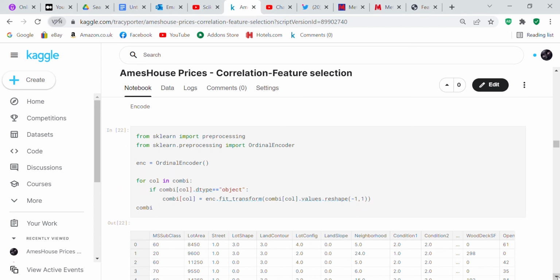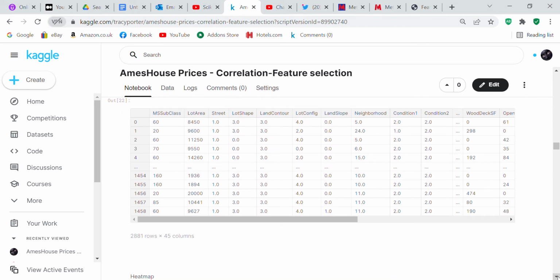What we're going to do now is ordinal encode all of the columns that are objects. The reason is that whenever we are performing predictions, the model won't work on strings or objects, and as a result we have to convert them to numerical values.